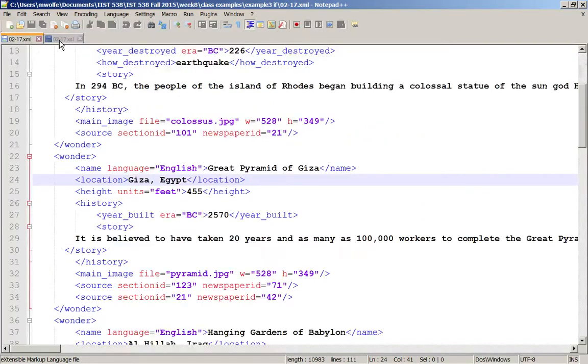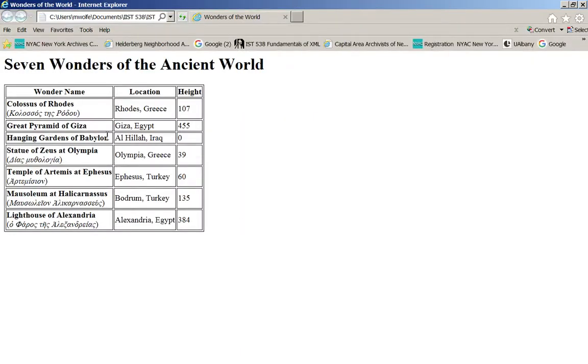So one of the ways we clean that up, we can just run it again, is to use this if command. So if there's no other language there to print the name of this wonder in, just skip it, and you can see visually it is a lot nicer, and it gives you a little bit more control over how you present your XML data.